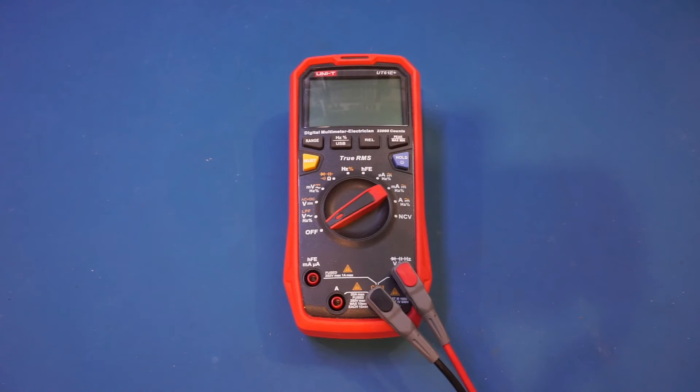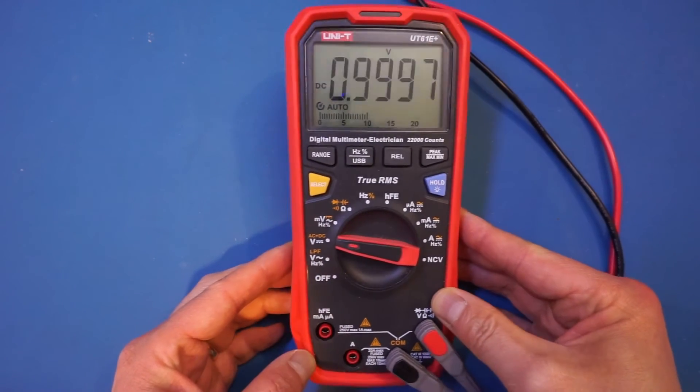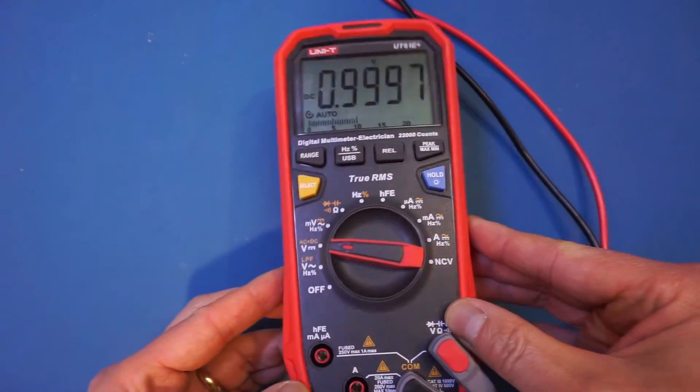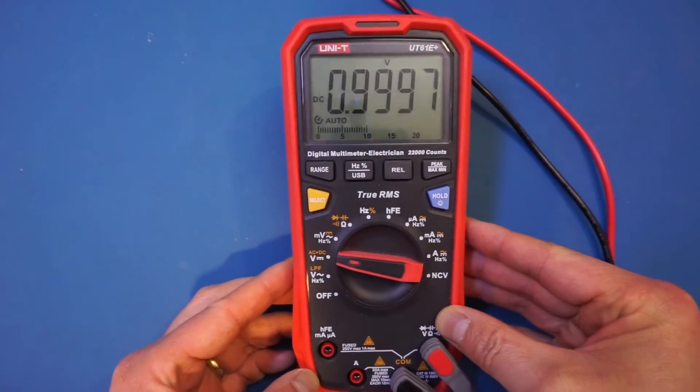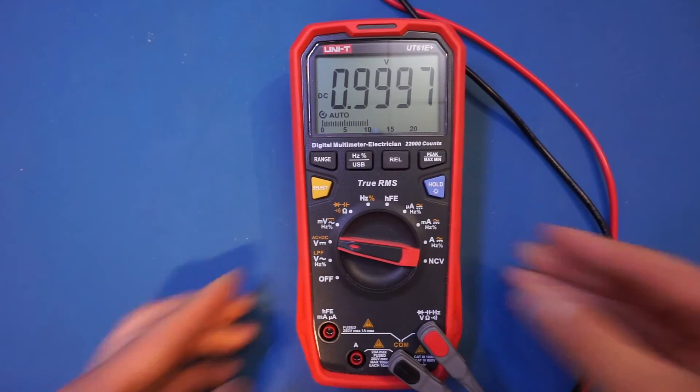First, let's talk about the display. The display is something that you look at every day, and you will not be disappointed at this one at all. The display on this UT61E Plus is probably one of the best LCD displays you will find on any multimeters. The viewing angles and the contrast are just great.